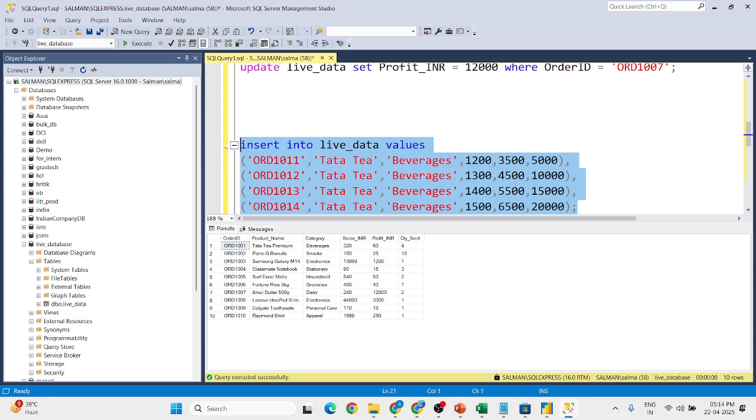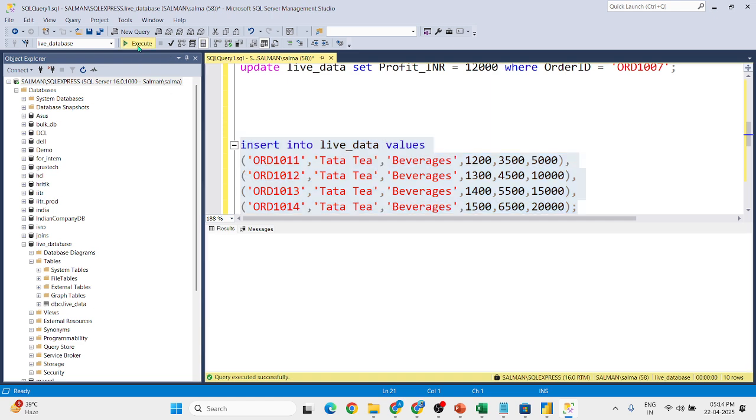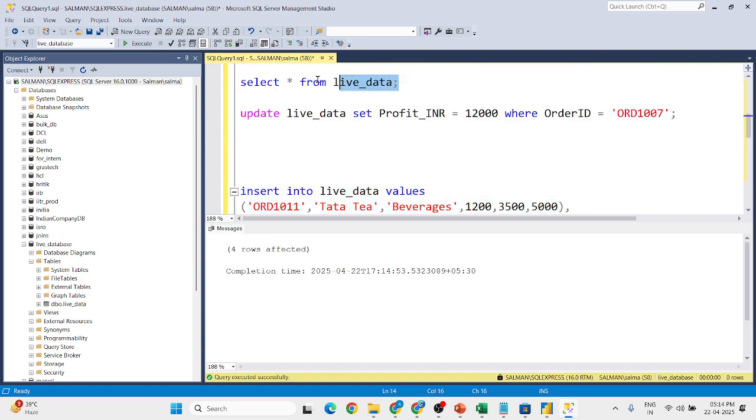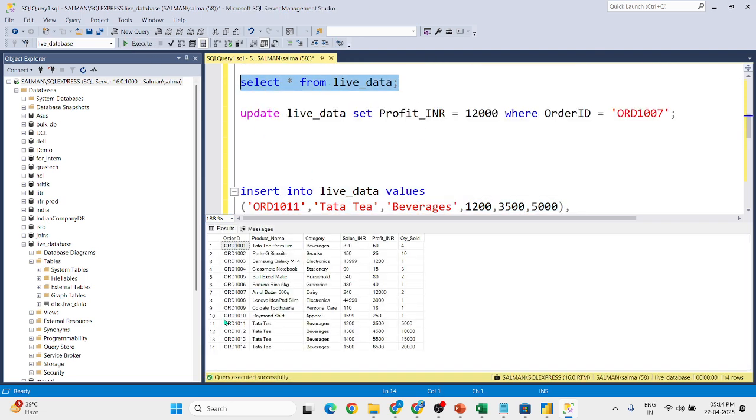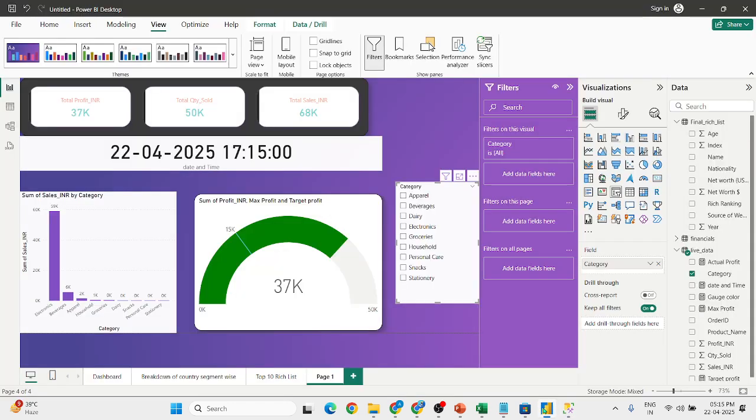So we just want to insert all this live data, right? For that, we will simply run all these execute statements. We know that the data is connected to live. If I simply run this select live data, we got all our 4 values. Now go to the dashboard and check whether it changes automatically, yes or no. So now you can say that we are getting the live analysis. The profit is like this, the quantity is this, the total sales that we have achieved is like this. In this way we can achieve our target as well. The colors also change, and we can analyze the live data as well, right?